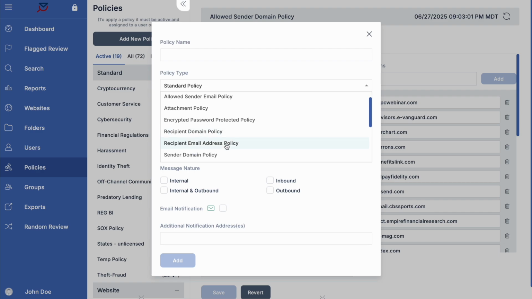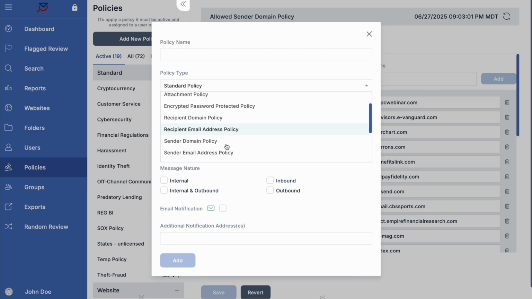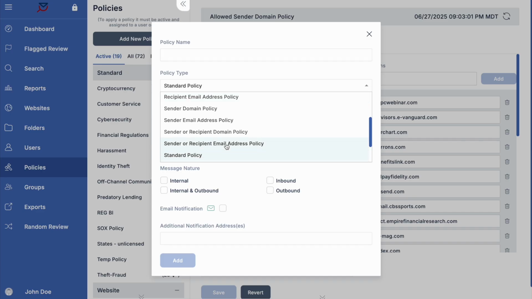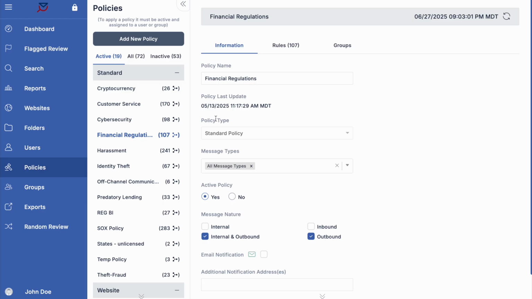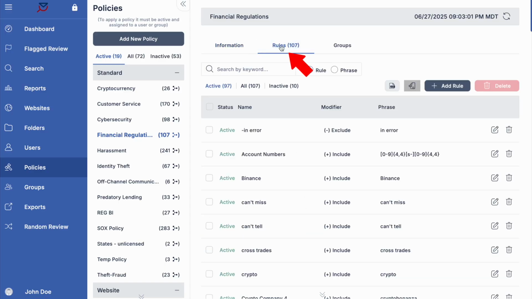Additionally, you can set up website policies that look at external links or mandatory external links. If you needed a link to BrokerCheck or your privacy policy, a policy for that could be created. Let's look at an include policy. If we click on one, you can see they include the options I discussed with the internal, external, and outbound messages. And then there are the rules for actual words or phrases that will get flagged.